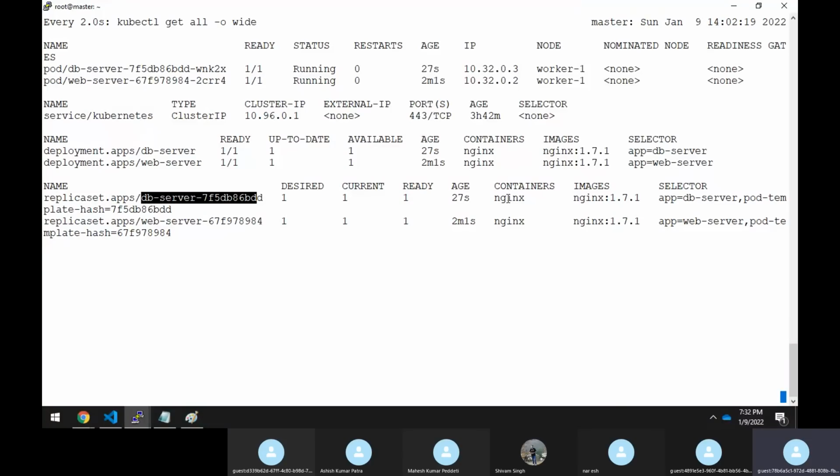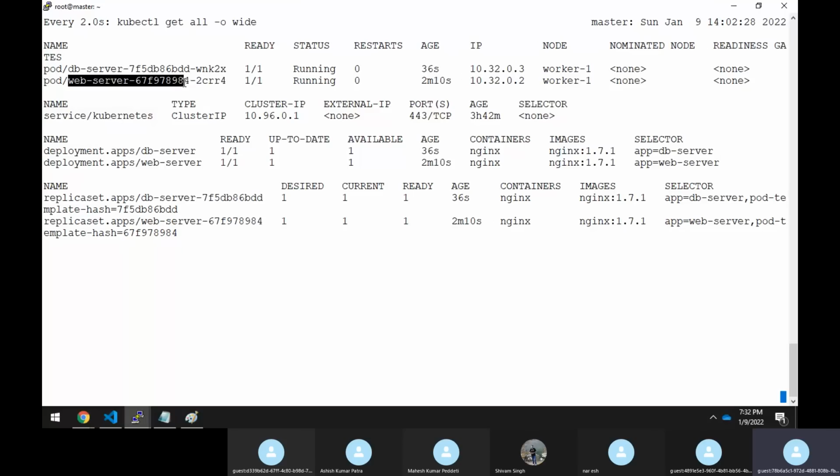So now we know that these two pods are running. Now you say, okay, Rajesh, this is a web server pod and this is a DB server pod. Because in both these pods, the Nginx image is running, correct? Can both these pods communicate with each other? Suppose you assume that I'm inside this pod. Being inside the pod, can I communicate to this pod or can I ping to this pod? Let's see whether I'm able to ping or not.